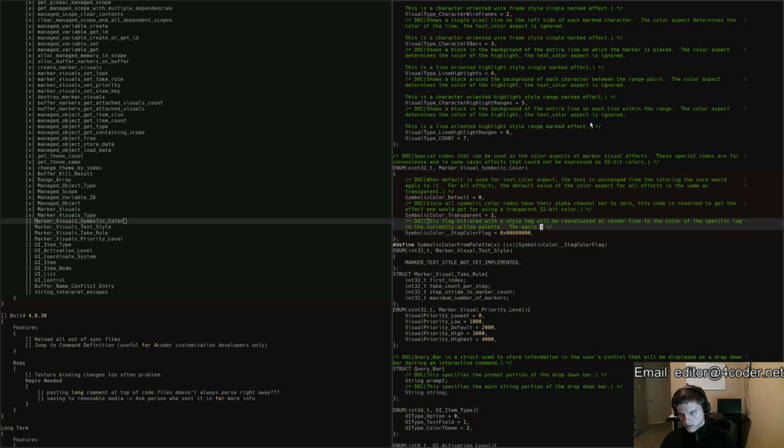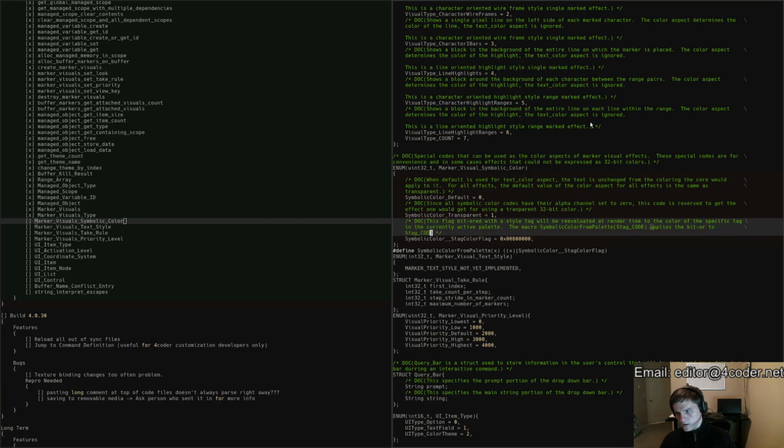The macro symbolic color from palette, stag code, applies the bit or to the stag code.